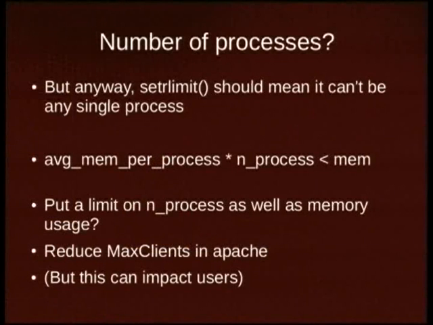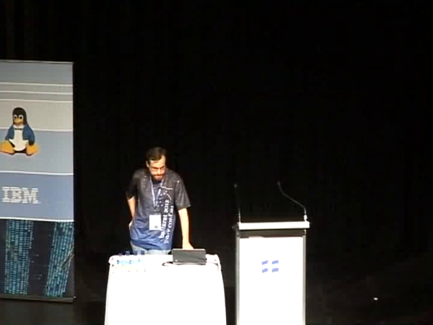So at that point, you're thinking, okay, the average memory usage per process times the number of processes, if that gets more than your available memory, you hit swap, stuff starts going slow, you get more requests queued in, more processes get started, eventually you run out of memory and everything crashes. Okay, fair enough. So Apache has options to reduce the maximum number of clients you can have.